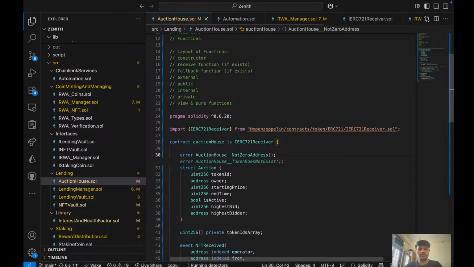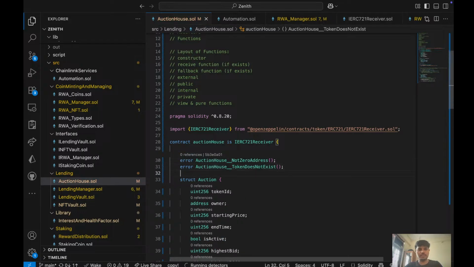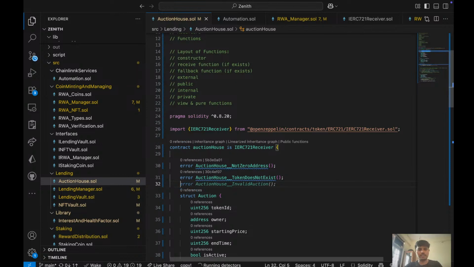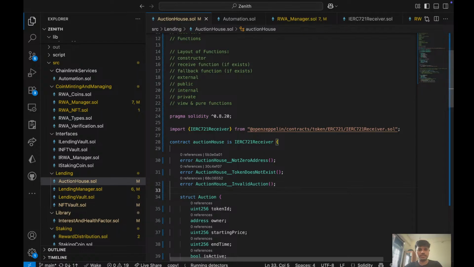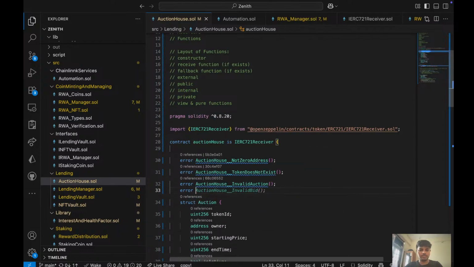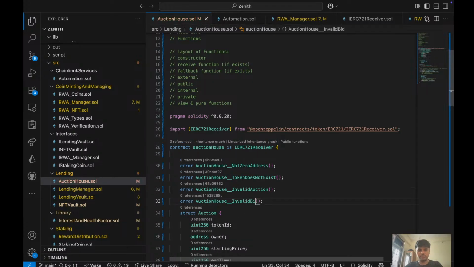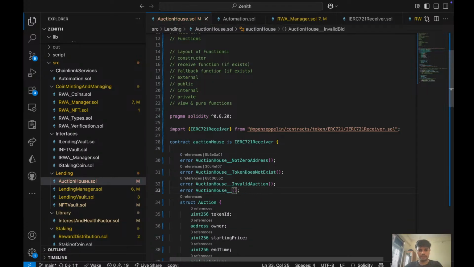Not zero address. Token does not exist. Action. Invalid action. Okay, I will use this. Error auction house not zero amount.